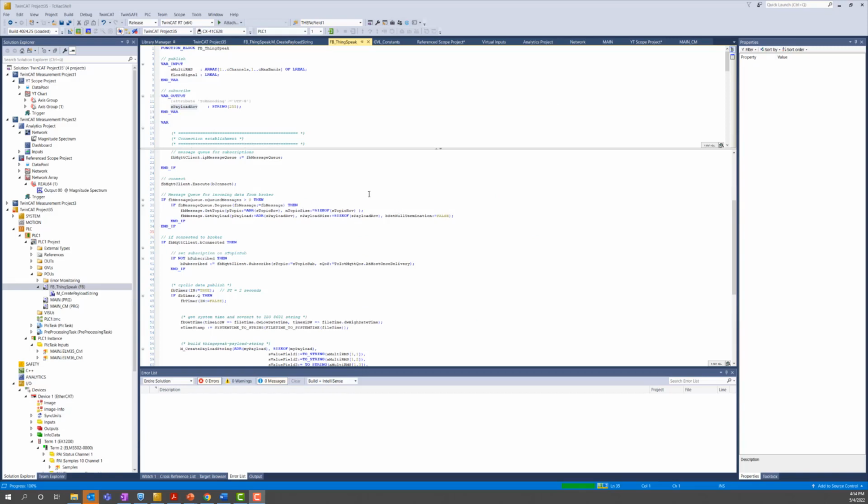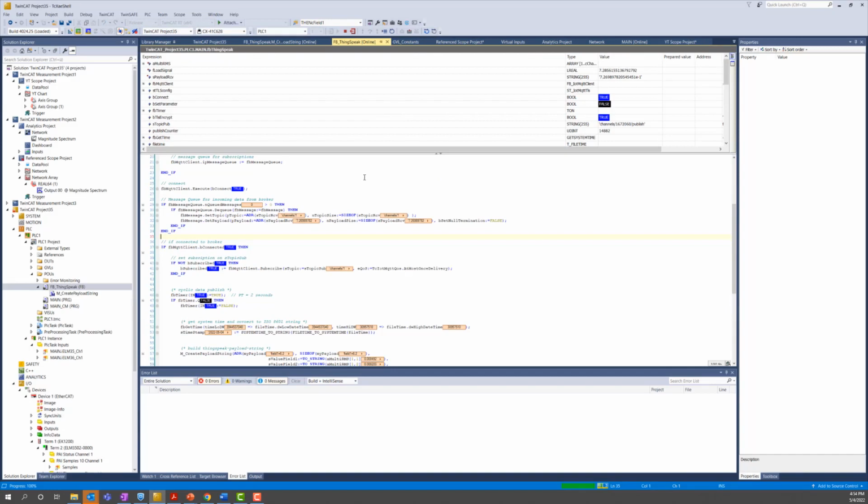Let's quickly switch back to TwinCAT and log into the PLC to also inspect that we receive data back from ThingSpeak. So remember, we subscribed on channel 4, which is the load signal, and here we can see something around 7 grams. And if I apply my weight again, we see it's now increasing to again 150 grams.